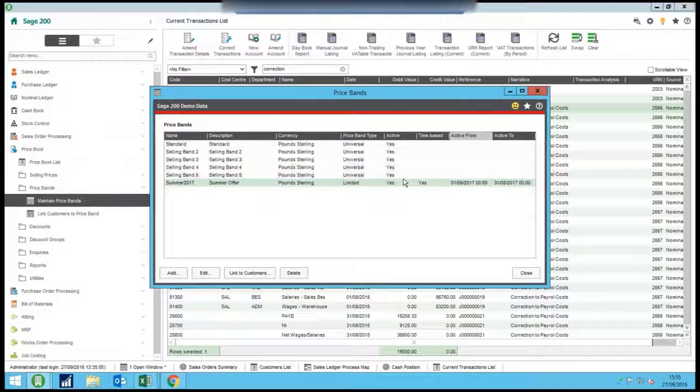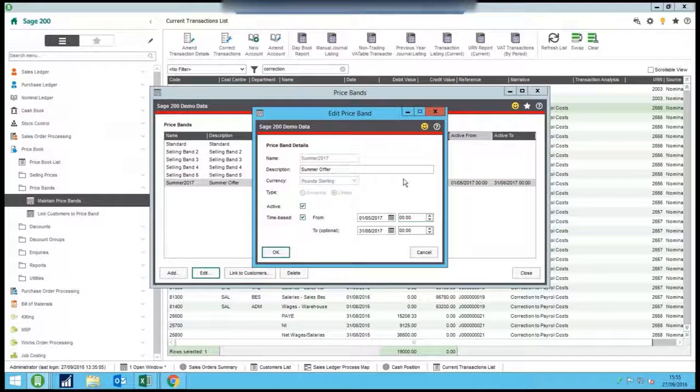So in this case, we've got a summer offer price band set up, which we can then link customers to. But you can then define when that price band is active, and when it's no longer active, they'll revert back onto their previous price band. But it just, again, gives you control. It means you can automate some of those tasks. So pre-set up a new price list that you're going to be using, define when you want it to come into effect. It might be a perpetual end date, so you don't have to fill in the to date, but it gives you a bit of control to be able to do more advanced work up front on pricing, release it on the system, but be confident that it's not going to be coming into effect until you'd like it to come into effect.